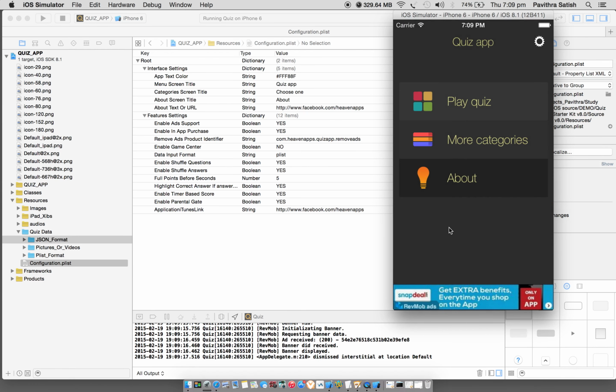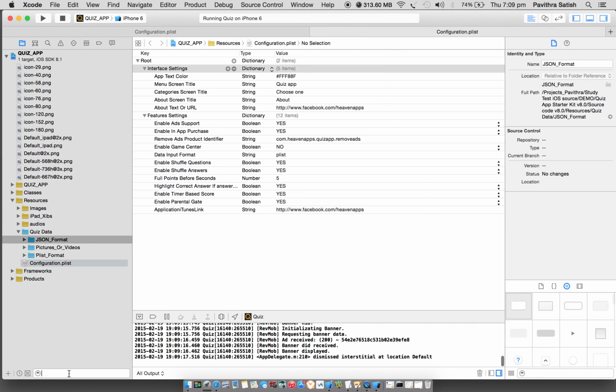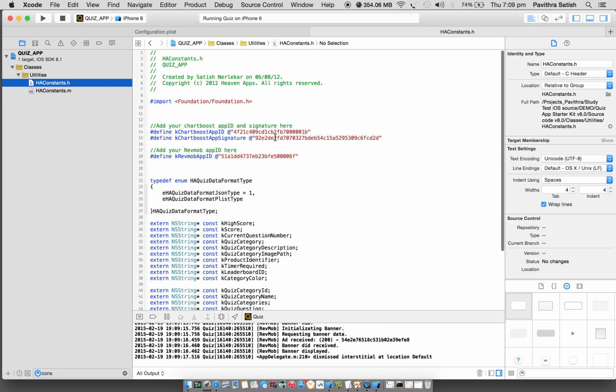To configure these Chartboost and RevMob IDs, you have to go to constants. The file name is HAConstants.h. Here you can add your Chartboost app ID and app signature, and RevMob app ID.